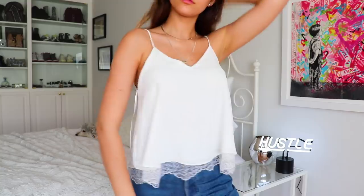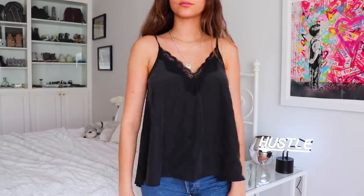The next two things are kind of similar, just in different colors. I got this very flowy white tank and in the bottom it has this lace trim — I think it's so cute, white chiffon with denim is so cute. I wanted a girly piece like this, and then I got that in kind of a black. This time the lace trim is in the neckline, so it looks similar but this one has a deeper cut in the back which is very hot. That was the end of the video — thank you guys so much for watching. Let me know if you're gonna purchase any of these items in the comments and what you think I should be pairing things with.